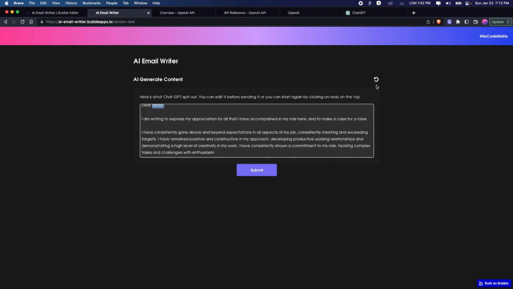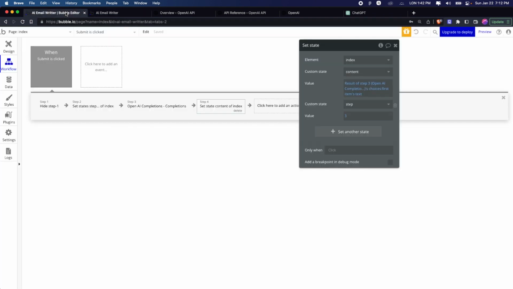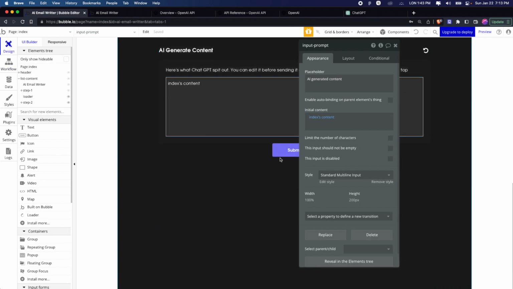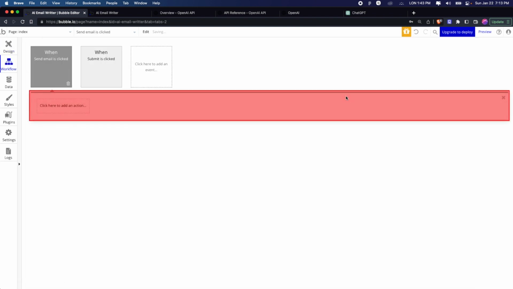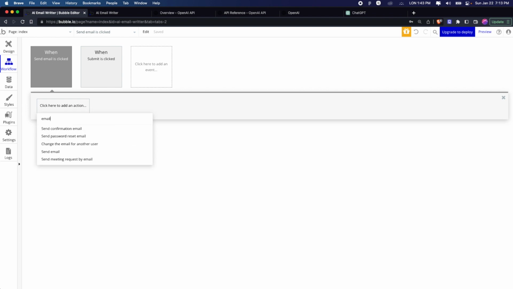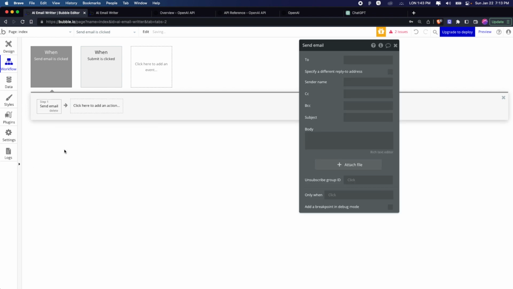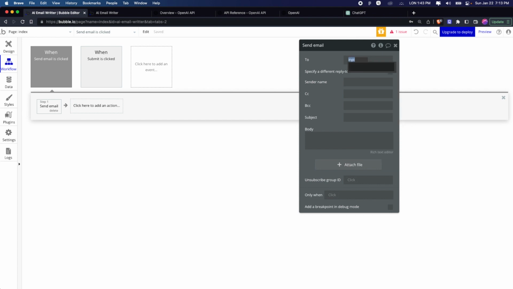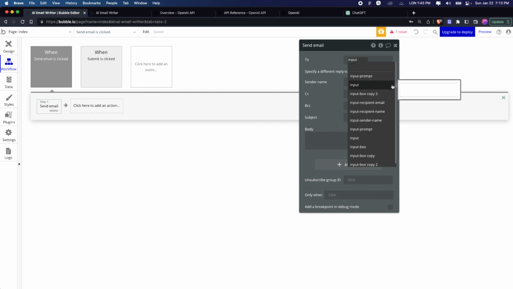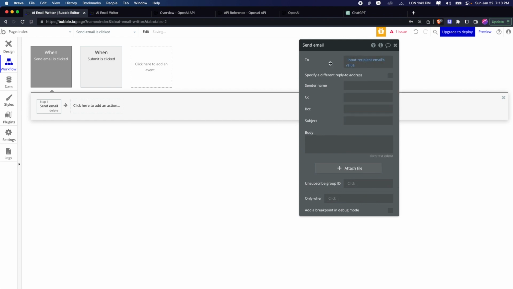So now what we have to do is program this redo button and program this send email button. So that should be send email actually. Okay. So let's click on send email, start workflow, and Bubble has this thing where you can send an email like that. Two, we put the input recipient emails value.